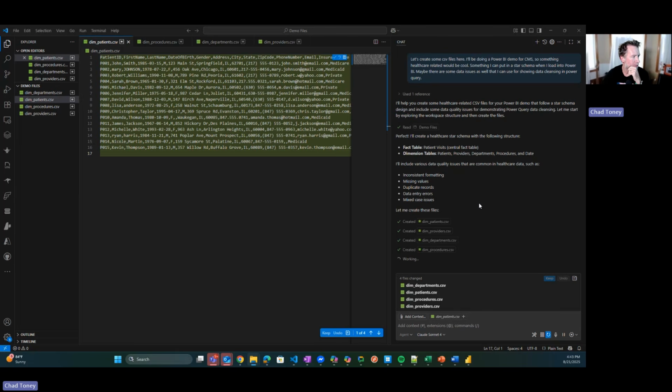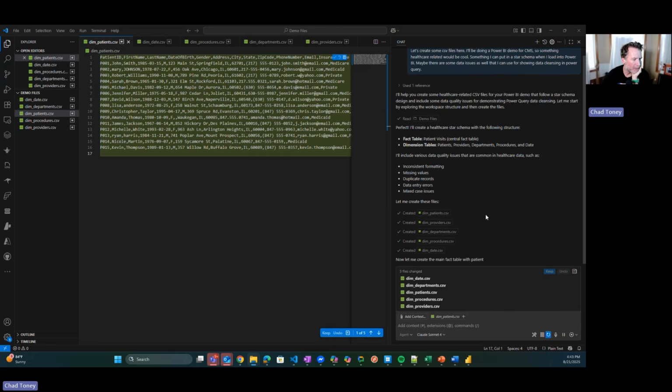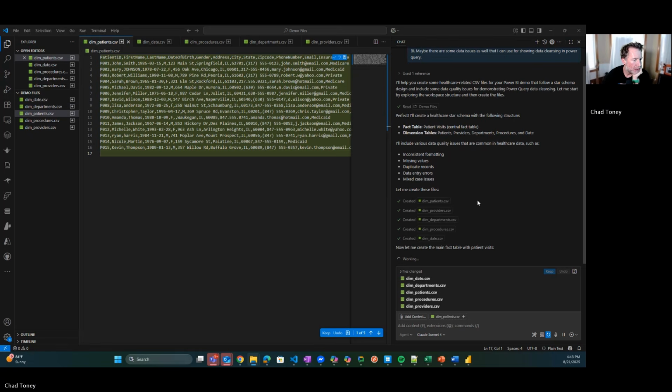My next idea was to ask it to create a README or some kind of instruction. Okay, so now it's working on the fact table. I want to have it make some kind of instruction for myself so it tells me what to fix in Power Query, because it actually knows the data better than I do right now.